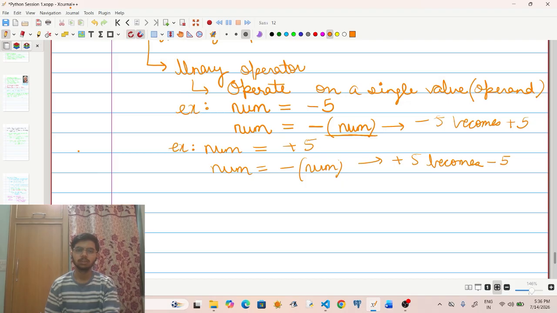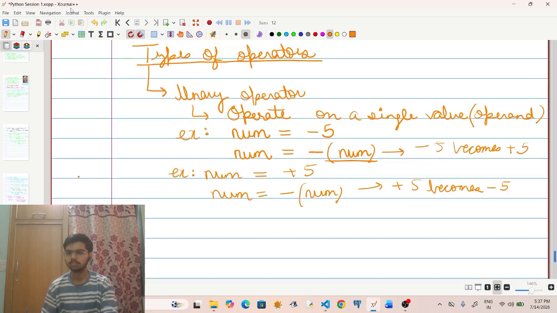Now there are other unary operators as well, which we will discuss further. After unary operator, there is something called as binary operator.